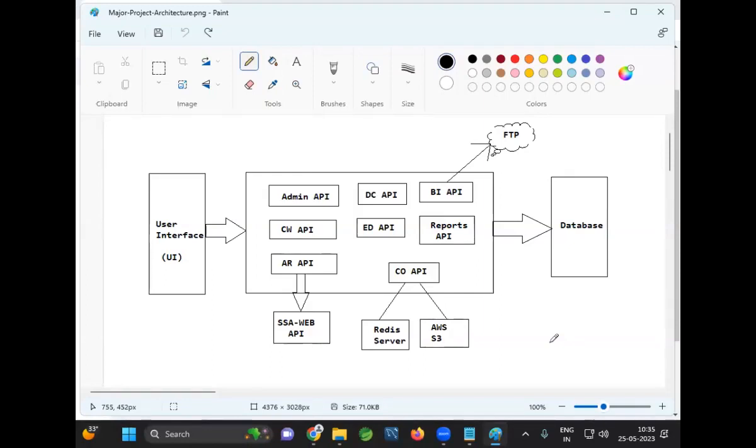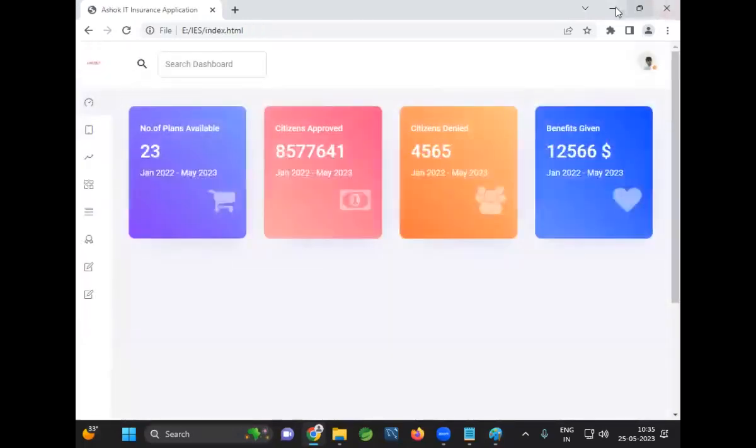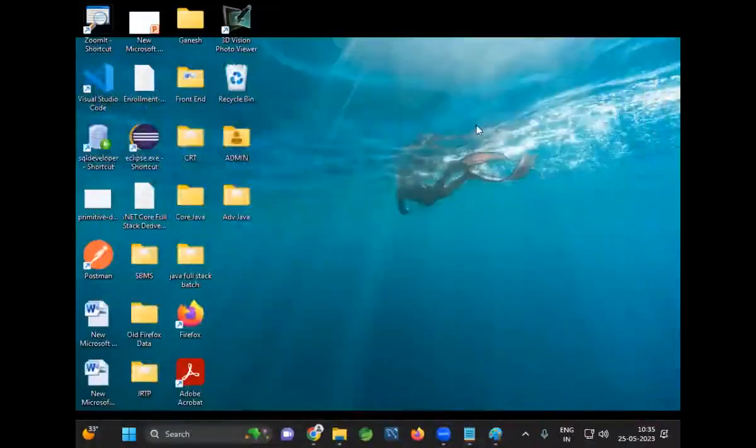Start. Morning, guys. My name is Ramana. I'm explaining the government application, the IAS application.